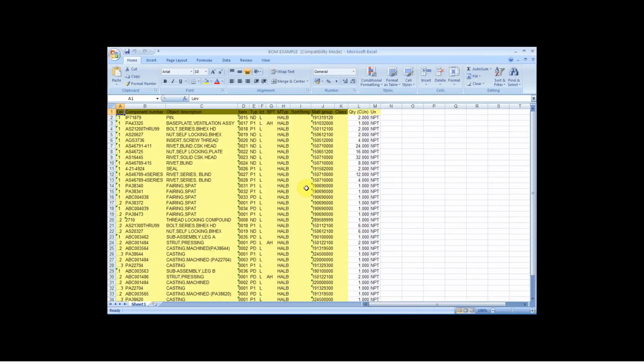This Excel sheet is for an assembly, and you can see it's got the indent for all the child parts. Obviously this is in Excel format. Visual BOM, we can actually write an import routine for lots of different formats. Could be text format or an XML or a CSV and so on. So there are a whole variety, and included in the price of the software is the cost of writing the import routine should it require one.